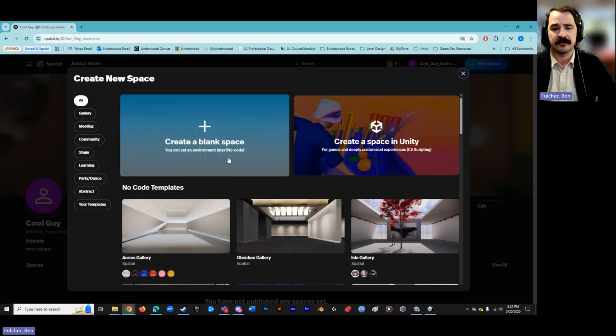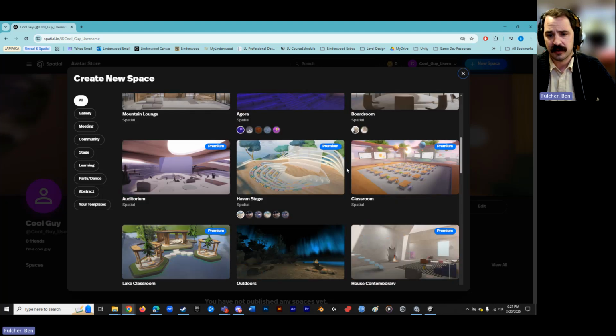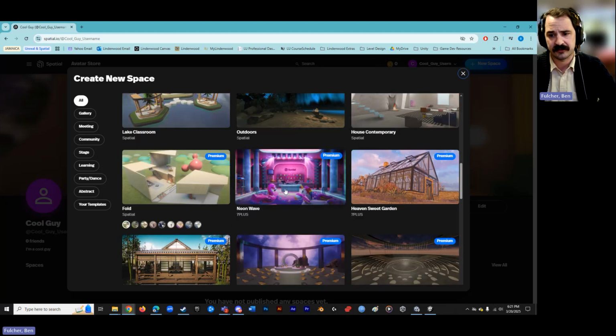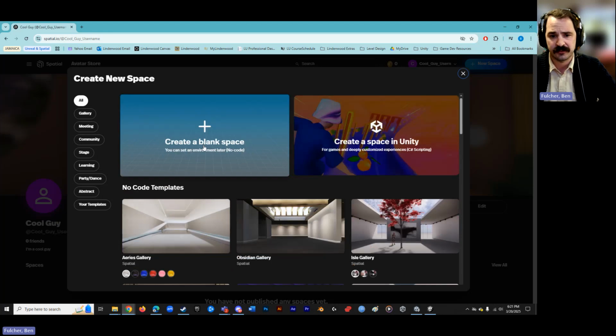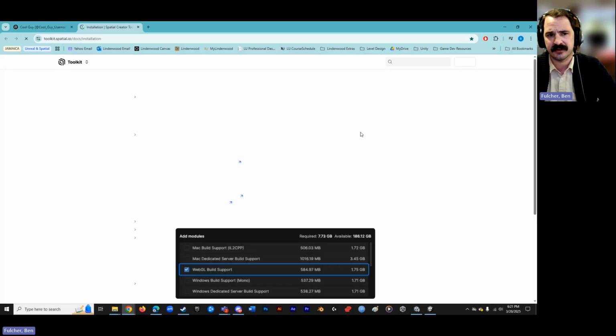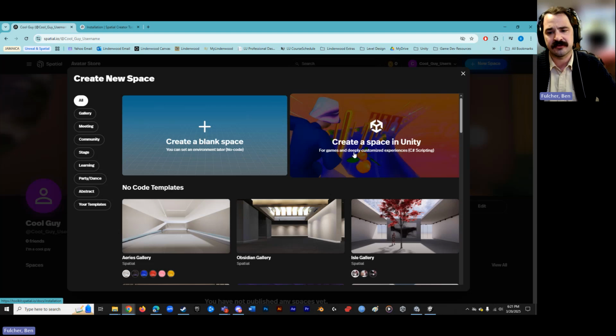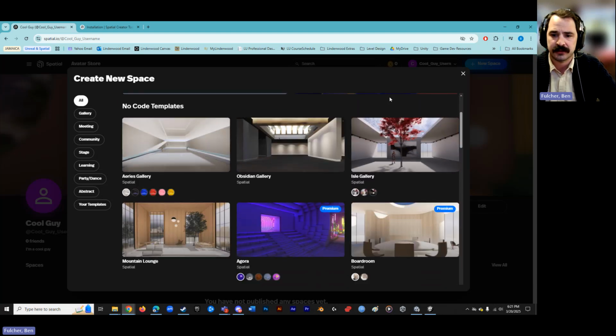So I'm going to hit create, plus new space. It's this top right button, and you'll see that I have a couple of different options. There are some templates that you can use, and these are great places to start. They actually make starting a lot easier. You can start with a blank project as well, and as I said, you can create a space in Unity. Let's click on that, and it's going to tell you a little bit about this. Again, I will highlight all of this information in another page specifically for the Unity to Spatial workflow later this week. But for this video, I just want to show you how to jump in here and get creating.